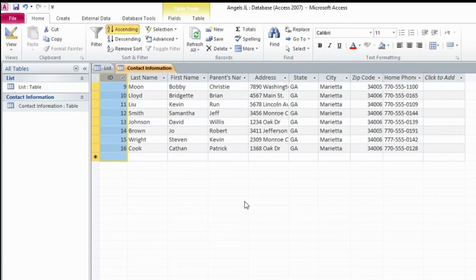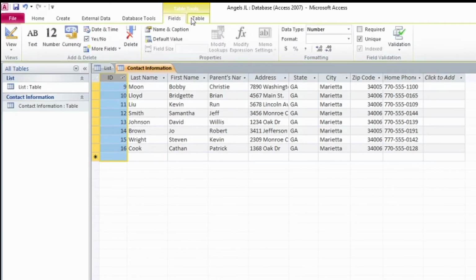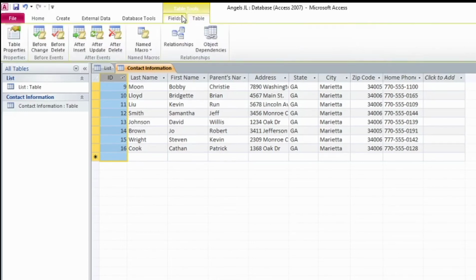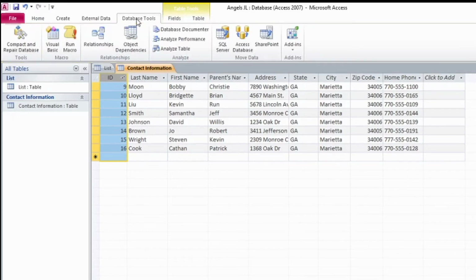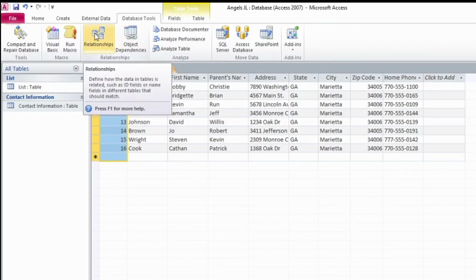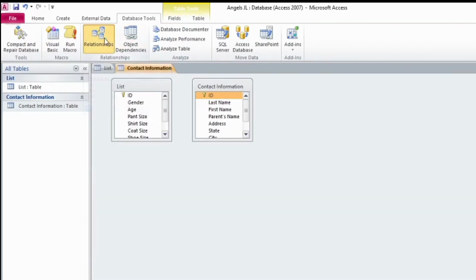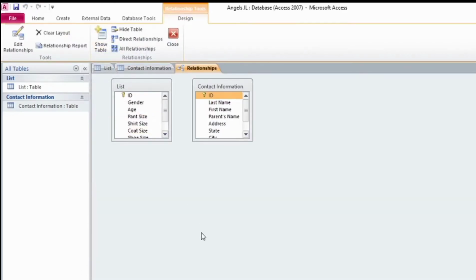Instruction number 7, on the Database Tools tab, in the Relationships group, click Relationships button. So in our Database Tools, in our Relationships group, click Relationships button.